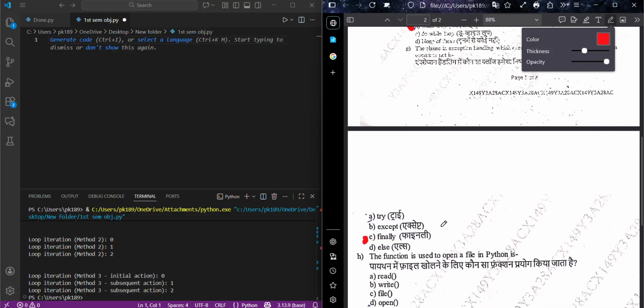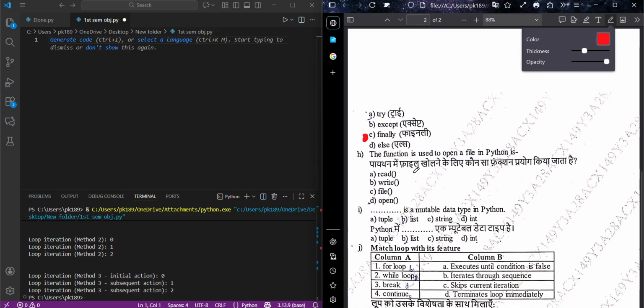Moving to the next question, the function which is used to open a file in Python is open. I can show you here. I write here open. Whether you have read anything about file handling in Python or not, don't worry, I will provide a video about that also soon.